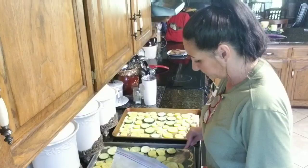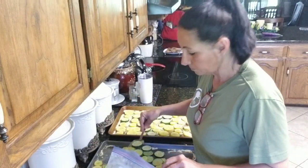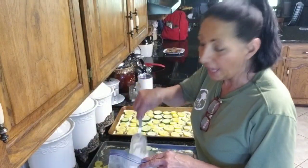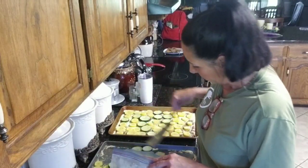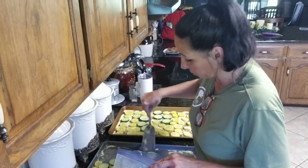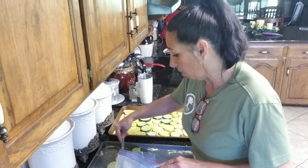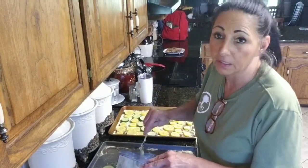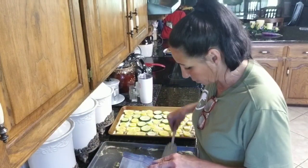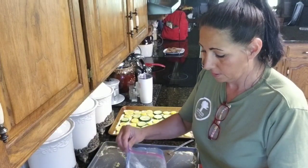We got them out of the freezer. All I'm doing is scooping them up — you can use your hands, but I lightly loosen them with a spatula — and just dumping them into my dry mix. They will go back on the cookie sheet I took them off of. Then we're going to let them sit 12 hours. You can go up to 24, but 12 hours is the sweet spot for me. Then all you do is remove them, put them in your freezer bag, and they're ready. Put them back in the freezer and they're ready when you want to fry some squash or zucchini.